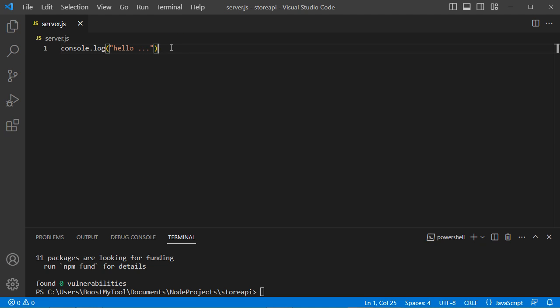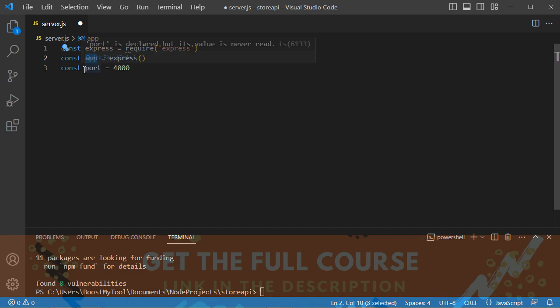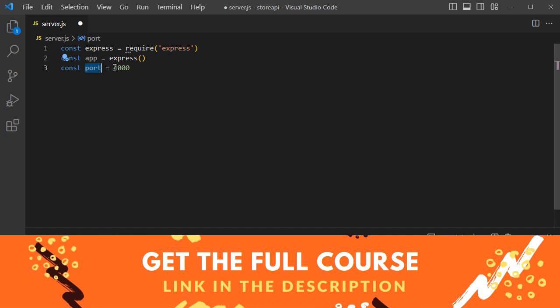Now we can delete this statement, and let's import express. So here we need to call require express, then we need to create our application. So here we can define the port number, so I will use this port number. Then we need to add the body parser that allows us to read the received data. So this statement is very important. It allows us to add the express body parser, which is a JSON parser, to our express application.